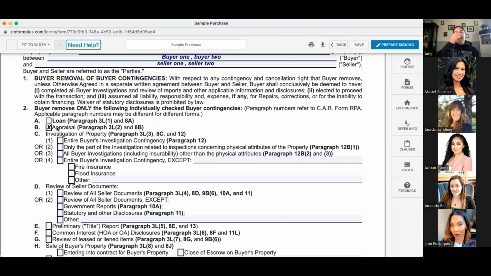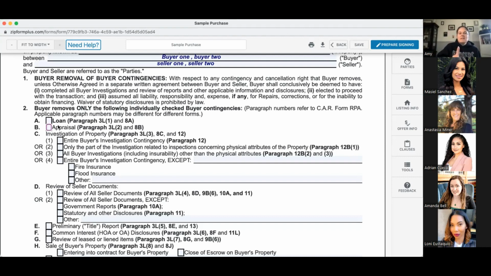These are "and." So you could check multiple boxes or just one box, but it's not an "or." So we can check multiple boxes or none at all. C is the investigation of property, paragraph 3L3, 8C, and 12, right? And here you have multiple options. So if we're removing the investigation contingency, we have the entire investigation contingency as option 1.